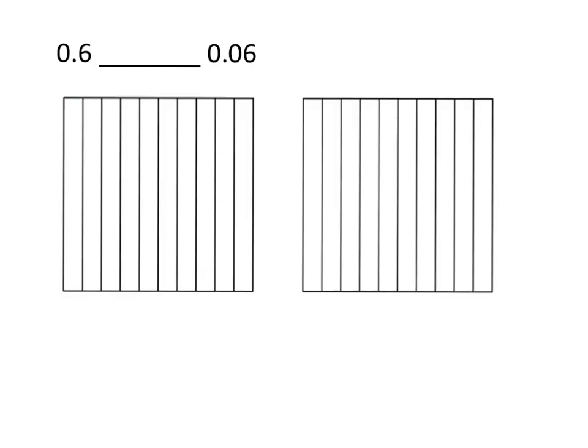All right, next example. 0.6 is greater than, less than, or equal to 0.06. What we want to do is use those area models to help compare. But before we do that, let's make our number bonds. 0.6, and I have 6/10. I do not have any hundredths since we are comparing going up to the hundredths. I'm going to put that in there to help me. And I'm going to make another one, 0.06. We do not have any tenths. However, we have 6 hundredths.